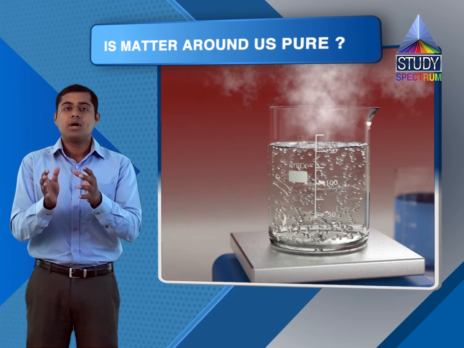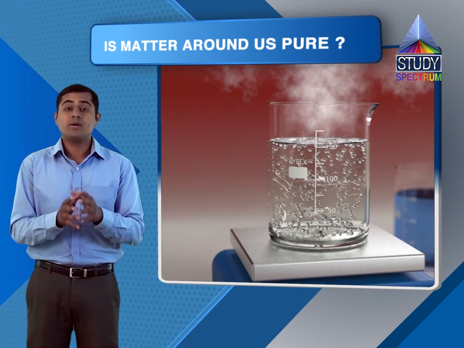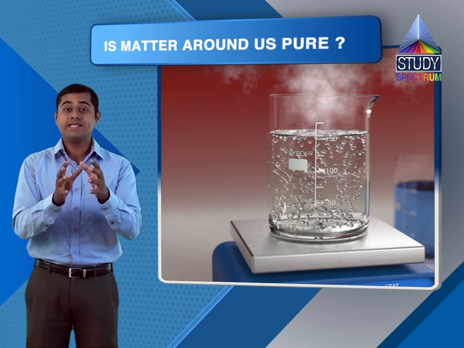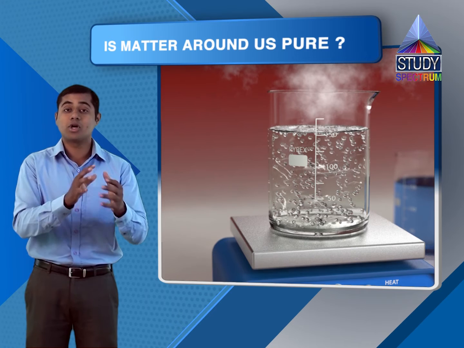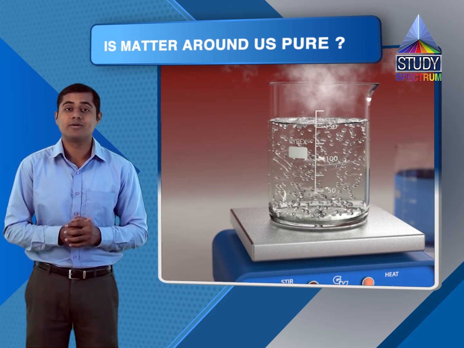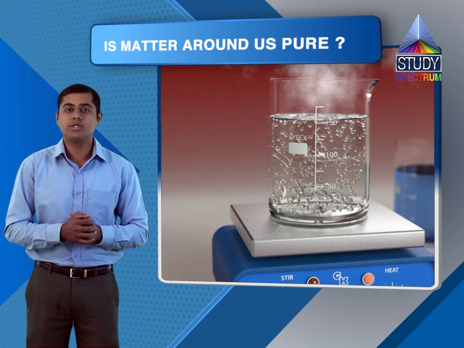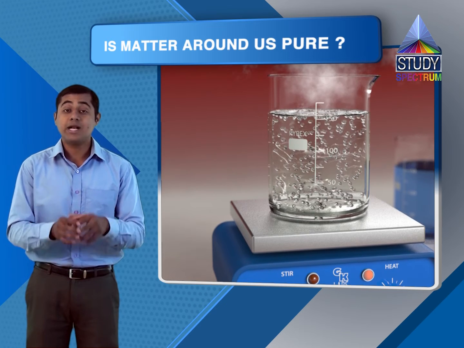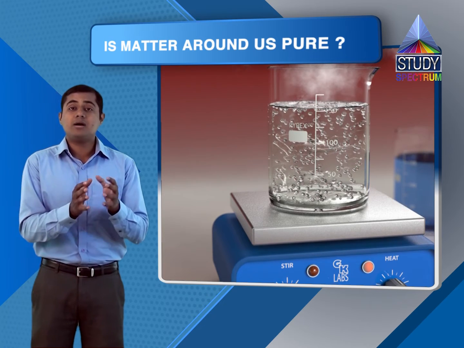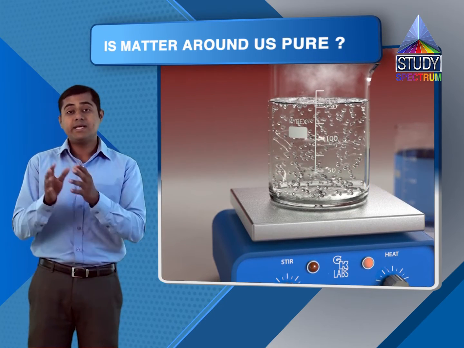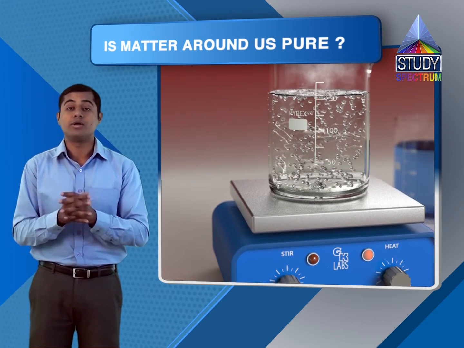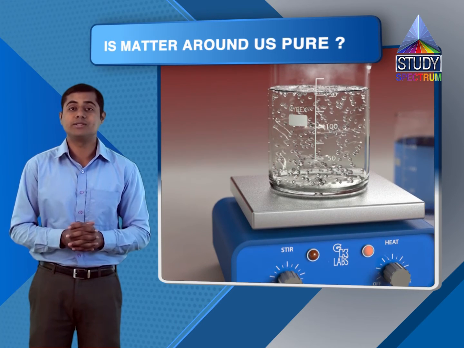Now, take the same 100 ml water with some quantity of the salt undissolved in it, and put it on the flame. Increase the temperature of the solvent, of the water. Now what do you get? That remaining salt has been dissolved now. Put another 10 gram of the salt and see what happens. That also gets dissolved. That means there is an amount of the solute, at a given temperature, in a given amount of this solvent, which can be dissolved, and there is a limit to it.